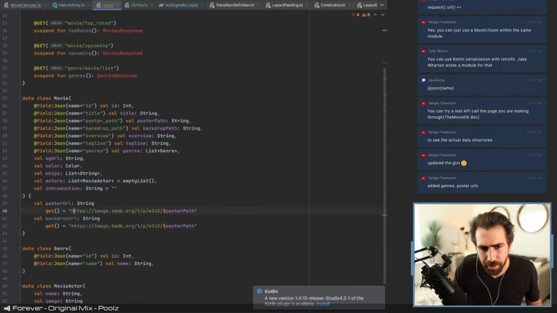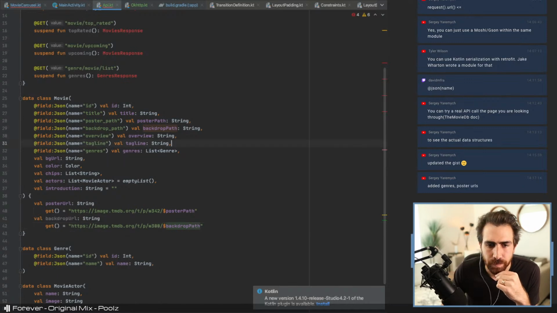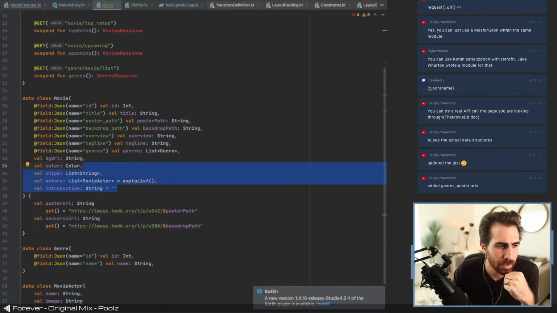So we might want to make that like, I mean, it looks like we can change the widths and stuff here. So we maybe want to make that a function that accepts a width. Backdrop path. So let's see.